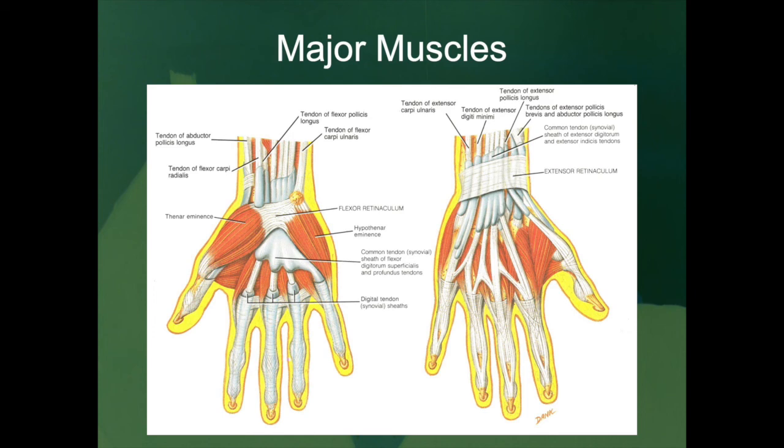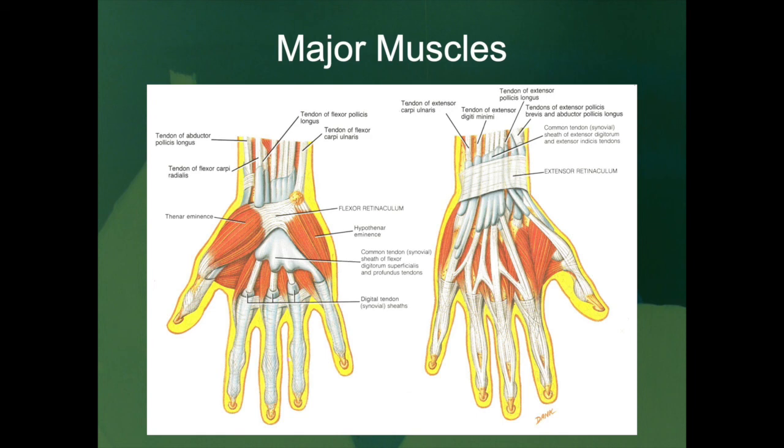Opposition, then, the best way probably to consider opposition, even though that's a movement that we're not going to highlight too much in this lecture, would be to bring the thumb and the little finger together. So the phalanges of the thumb and the fifth digit, if you bring those across palm side, across or together, and touch those two fingers together, that is opposition. That's an oppositional movement within the hand itself.